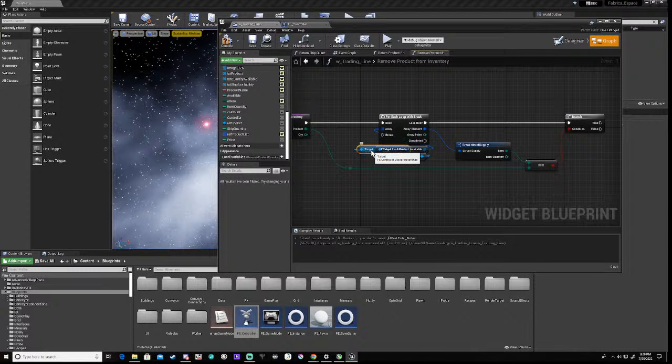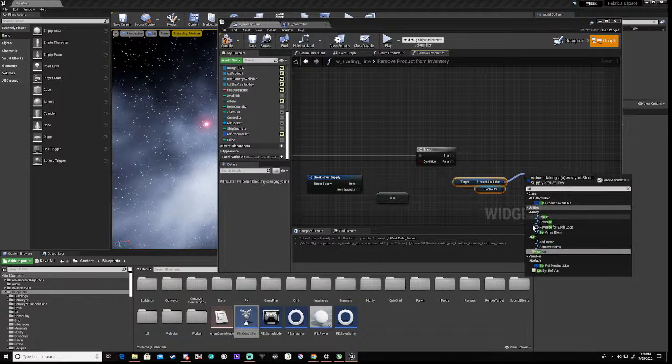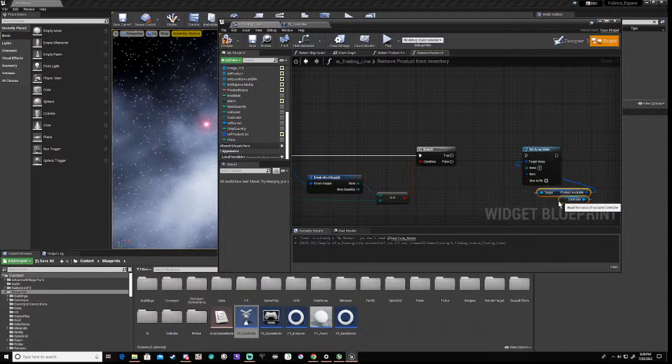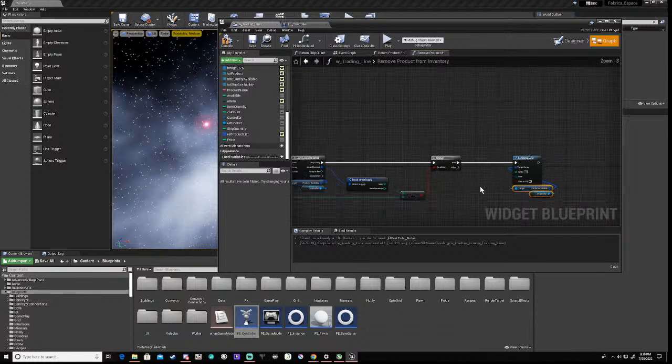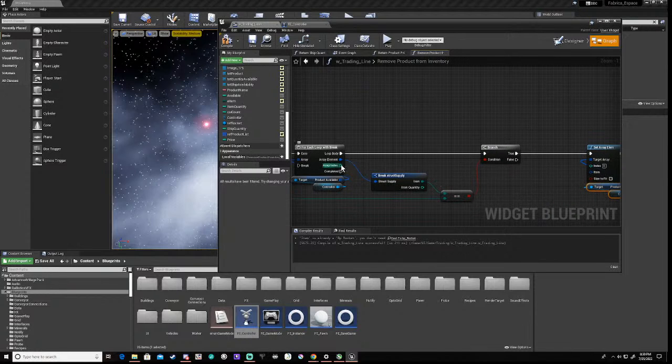So with it, what we're doing is we're going to get this array again, because we're going to set an element in it. So basically we're just going to say set array element, which is that. We're going to bring this down again, keep it nice and tidy. We're going to do that, and the index is going to be this index, so we can just bring that straight across.